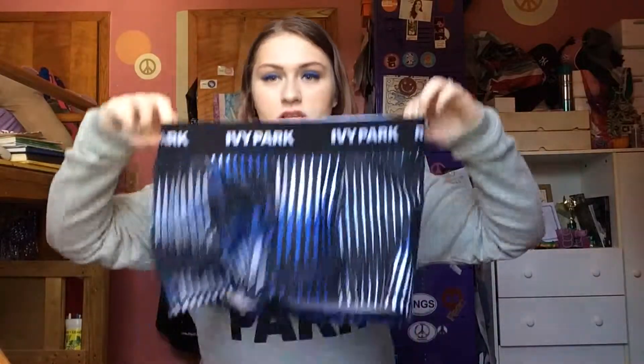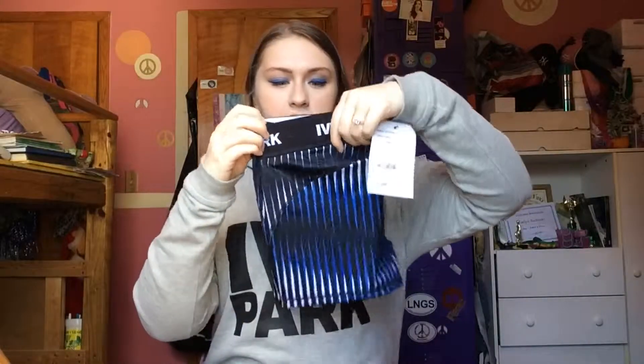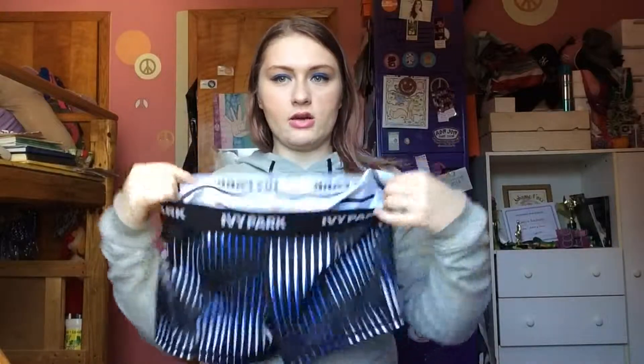Let's finish off with the things I got from Topshop. The other thing that he got me were these Ivy Park spandex shorts, and these are large. It says sweat wicking, breathable, quick drying, and they were $36. They're this really cool gray, white, and blue. I'm going to wear them with my sweatshirt when I work out. They match my eye makeup — it was the inspiration for the day. I love these. I haven't tried them on yet, but they're pretty stretchy and they're thick, so they're not going to be see-through. They're lined — they almost have a boxer band.